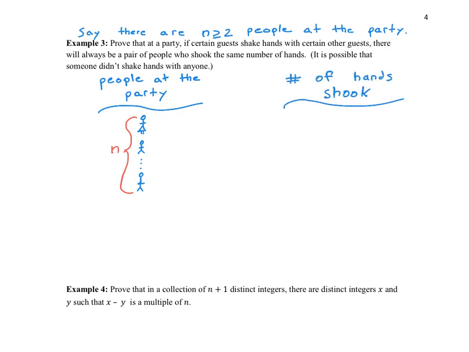So you could be in the corner and refuse to shake any hands. That would be 0. Or you could shake hands with one other person. You could shake hands with 2 other people. On and on and on. You could shake hands with everyone except one other person, or you could shake hands with every single person. I suppose you can't really shake hands with yourself, so we'll have to get rid of that last option. There shouldn't be an n here. So how many does that leave us with in this list? There's n holes.